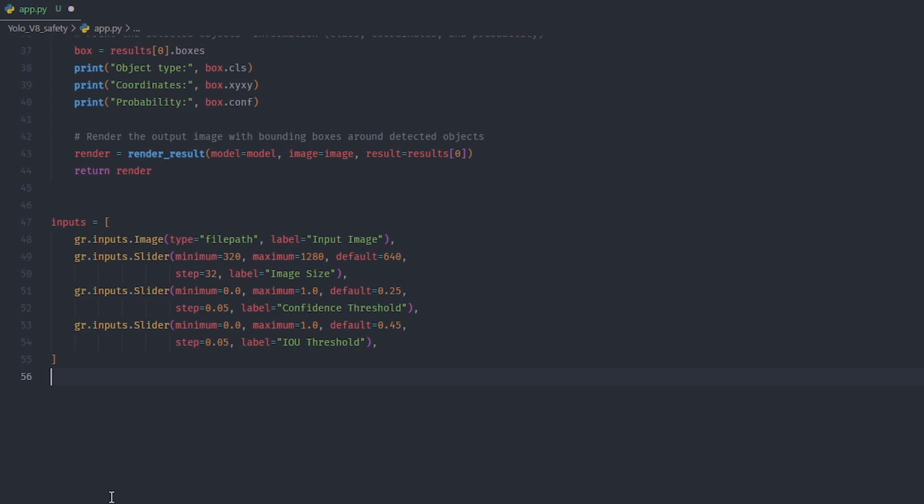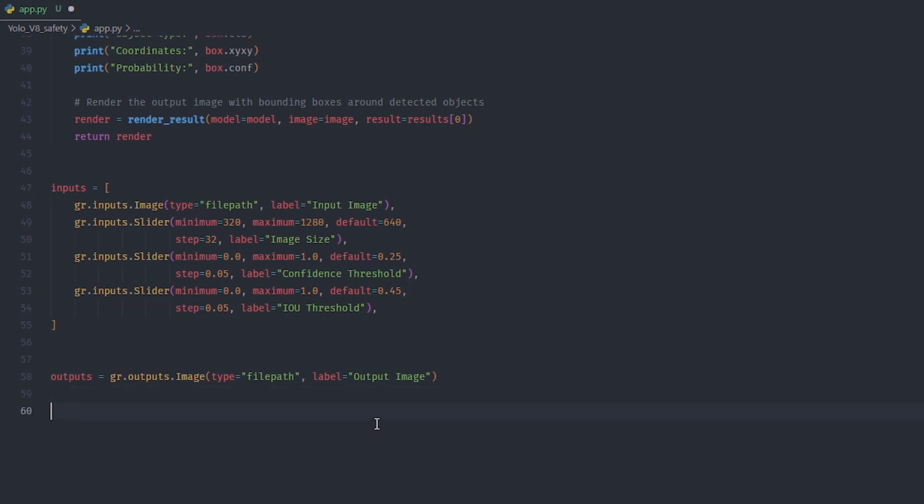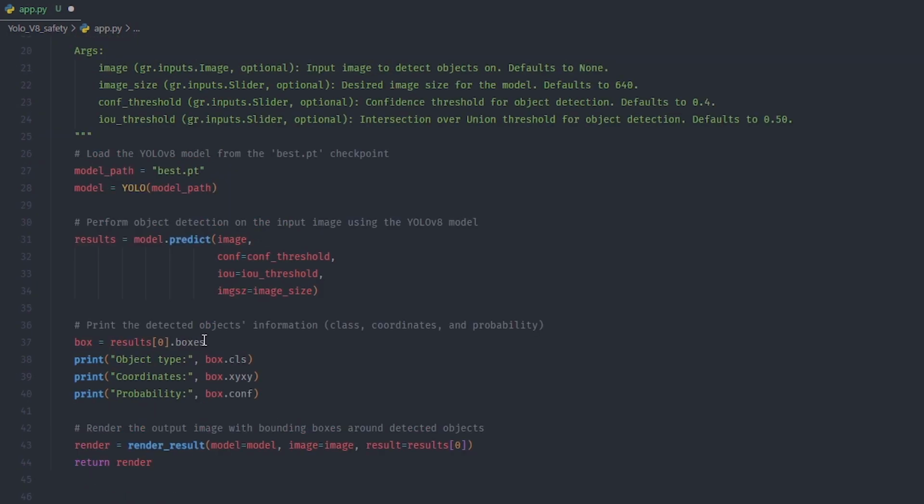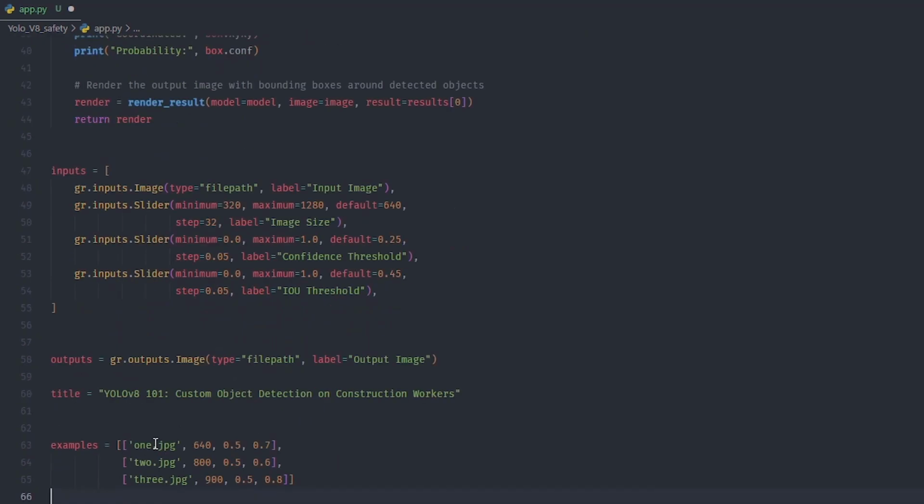Output is where we're going to show the image, and the output image is going to be named. A title of our project, I'm going to call mine YOLOv8 custom object detection, and some examples. The example is basically us giving the function up here one of the images that we downloaded and the parameters.